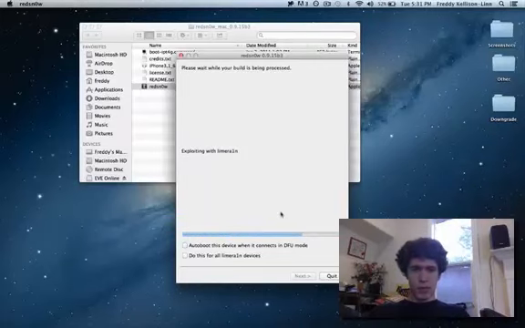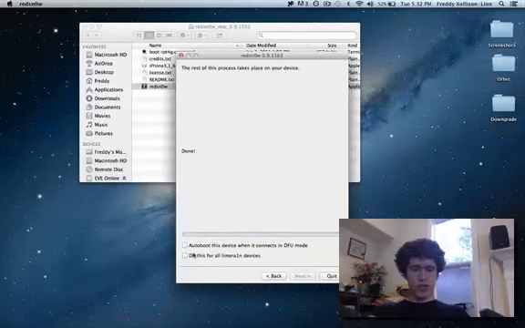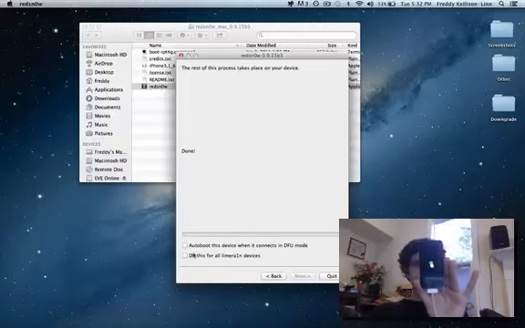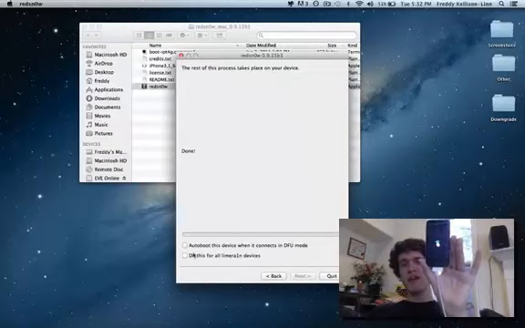You'll see it say exploding with lime rain, and it'll look like the jailbreaking process, but it'll stop partway through. Don't check any of these. General rule is if you don't know what you're doing, just leave it at the default. You can see it says done, and now we're at the pineapple screen. So after this, your device should boot up just fine, and you will have the tethered jailbreak.